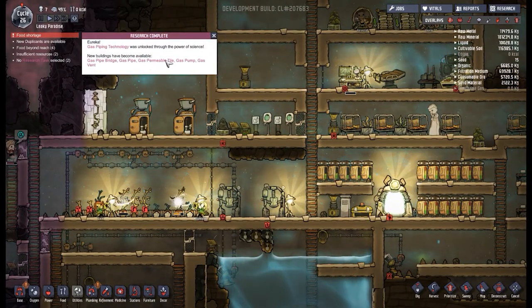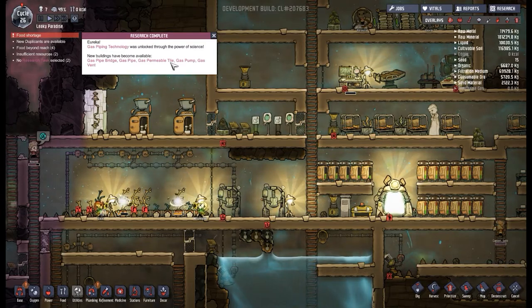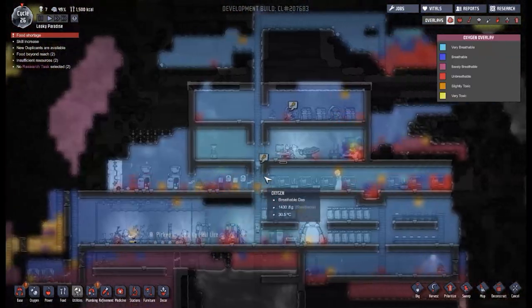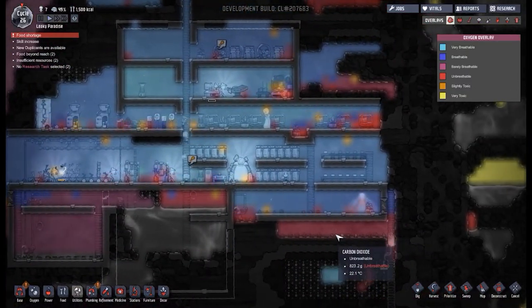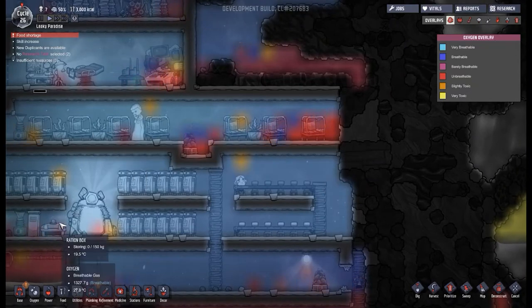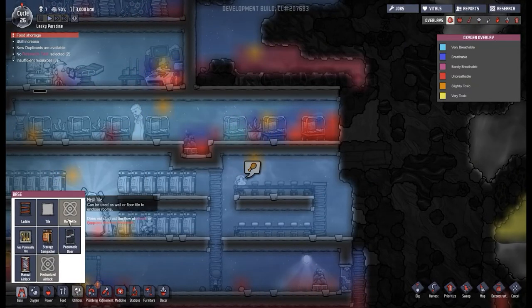Gas pipe. Gas permeable tile. Definitely the thing that I'm after there. And all these other things. So let's have a look at our gas overlay here. And let's think, where are we building up carbon dioxide where we don't want it? This is a place where we're building up carbon dioxide and I don't want it. So let's have a look.